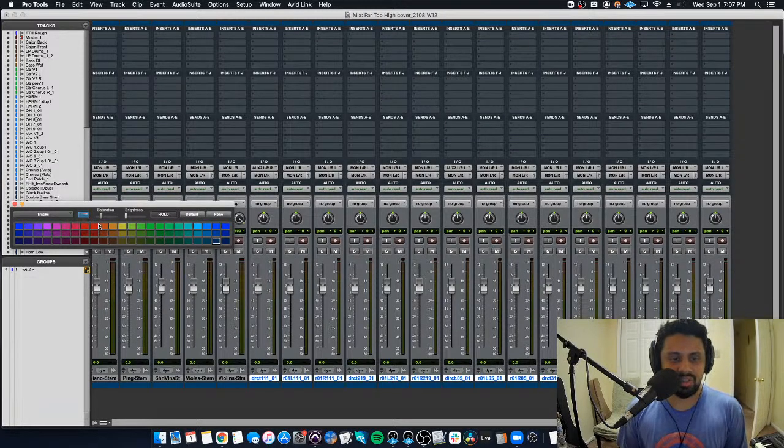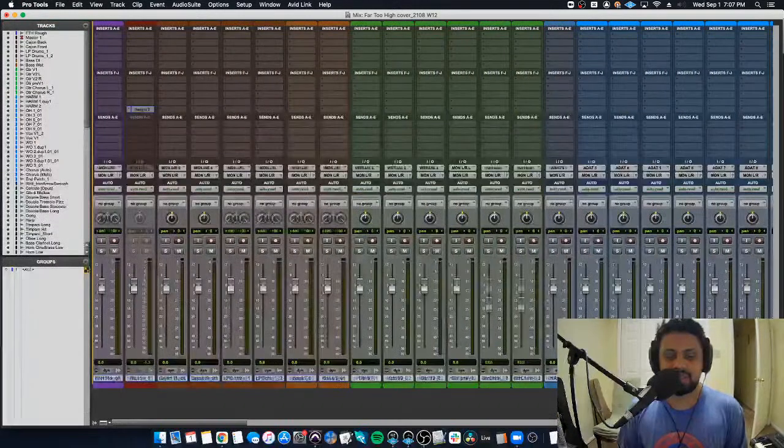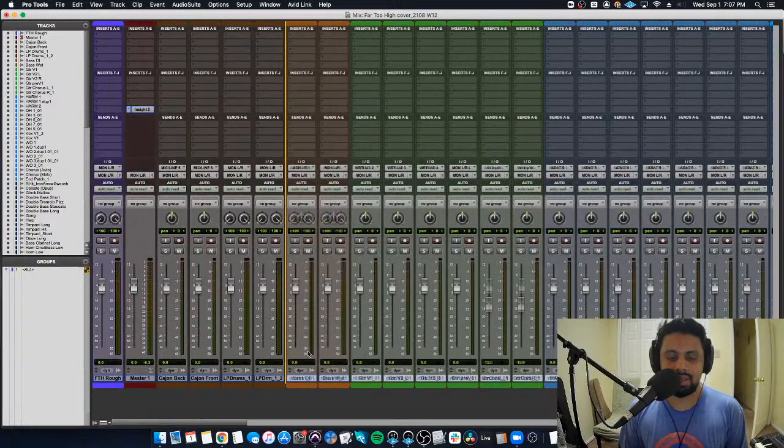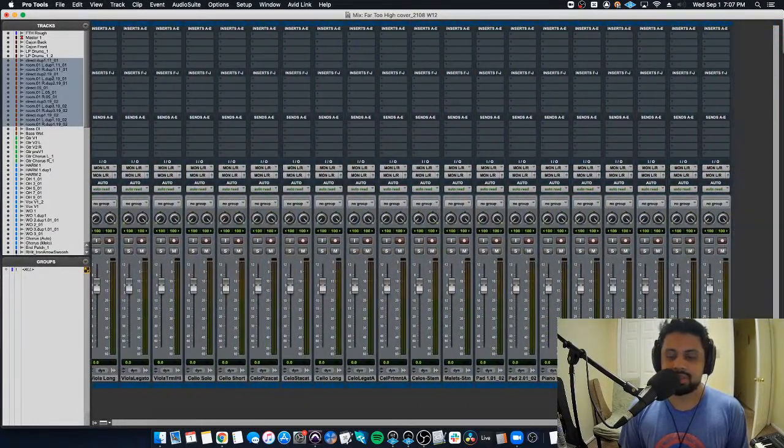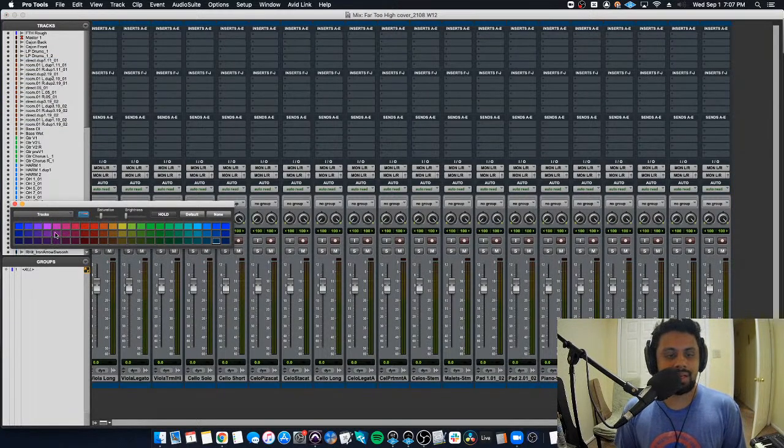Let's see, percussion, let's give it a slightly orange tinge. These are cymbal swells and shakers and stuff. They can go right near where our other percussions are. Slowly but surely, the tracks are coming together. Now, piano solo, that's a specifically important, distinct one, so I'm going to color it that.